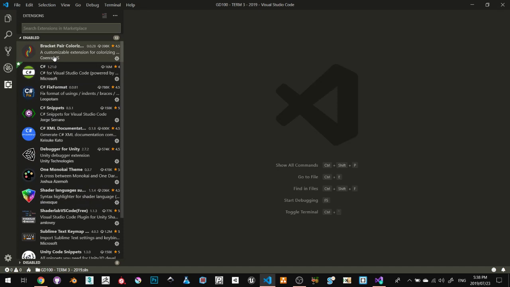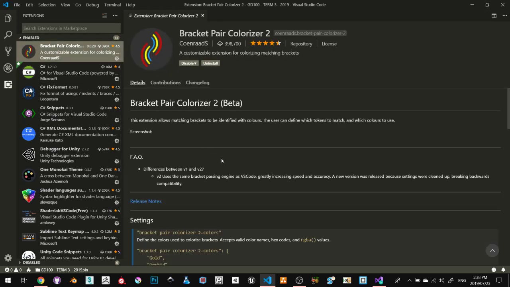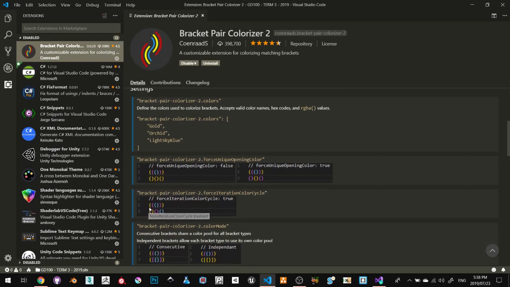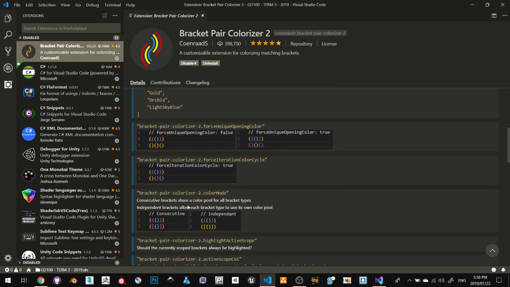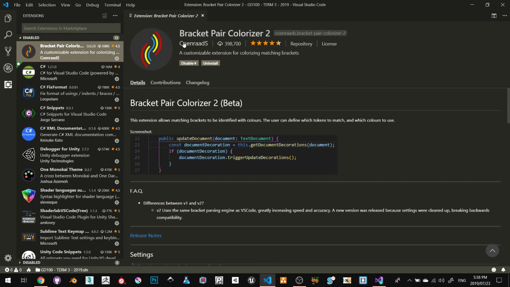Now, the following extensions I recommend you install. The first one is really helpful just to keep track of your brackets. It'll color code the brackets based on their relation to the bracket at the end. If you look over here, you can see that orange bracket and that one belong together, and these two purple ones belong together. So it's really helpful. Install Bracket Pair Colorizer 2. It's got better performance than 1, so don't install the first one.